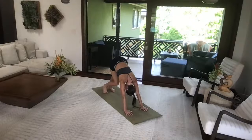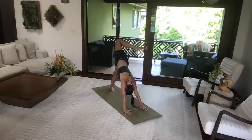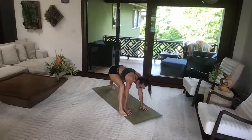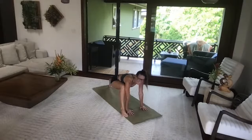Press powerfully through that right palm. Inhale the right leg up. Bend the knee back behind you. Look underneath your right armpit up towards the ceiling. Exhale, swing the right leg up to the outside of your right palm. Walk the left foot back some.